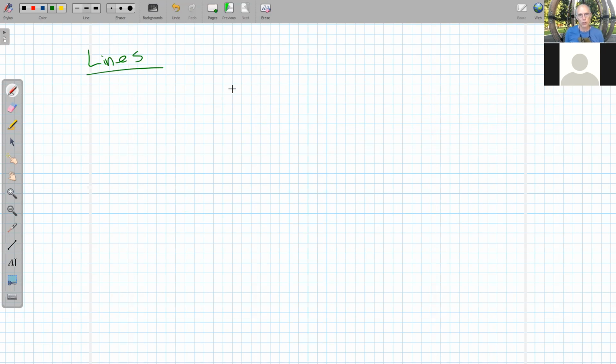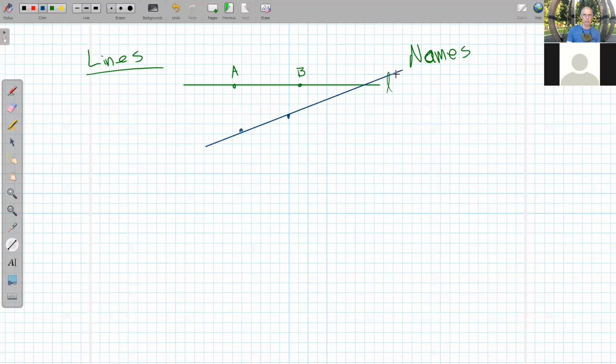So on the screen a moment ago, I had a couple points like that, and I had a line going through them, and I labeled one of the points A and one of the points B. So sometimes when we name things in geometry, a line can just be given a letter, like maybe I could call that line L, and if I were to make another line, say through those points, I might give it a slightly different name, like maybe this one I'll call M. So usually it's a lowercase letter to name a line.